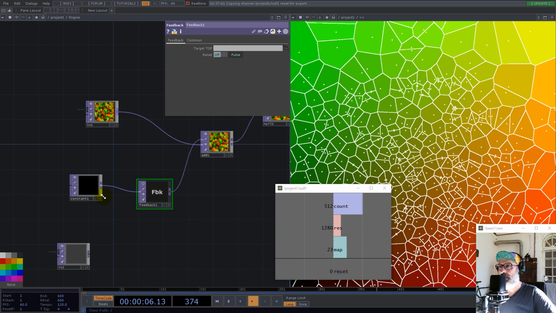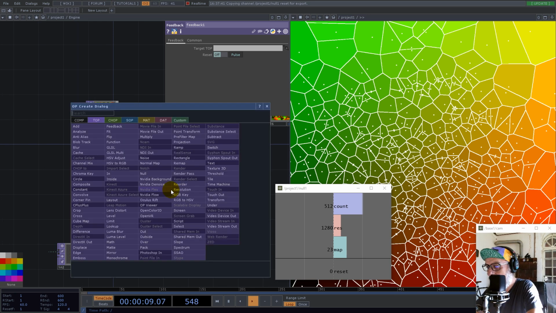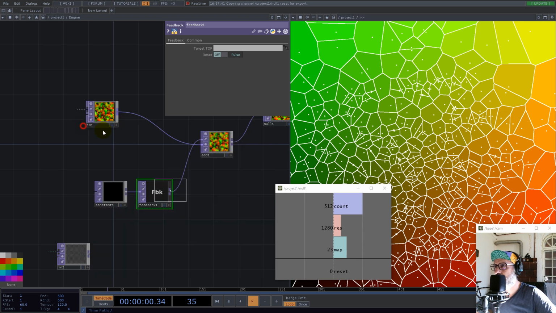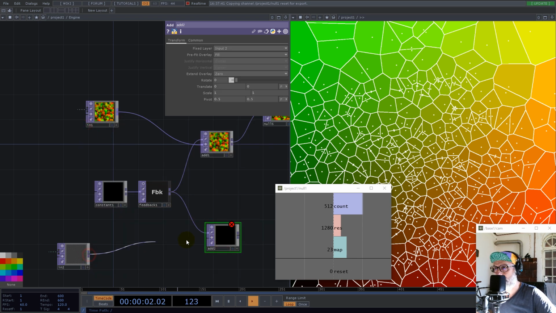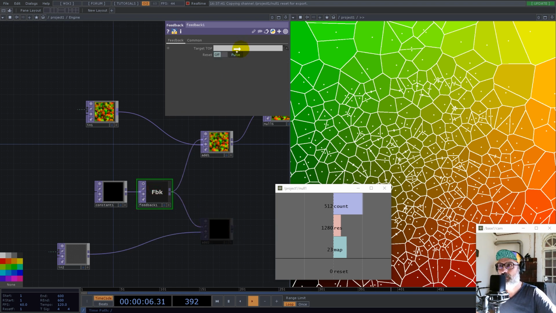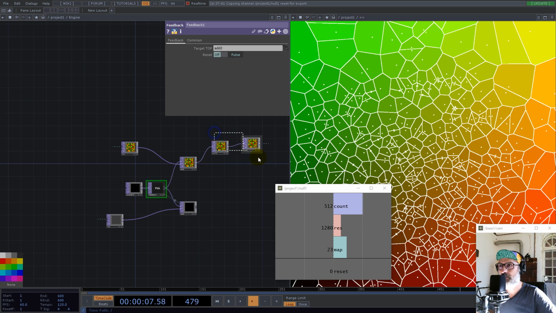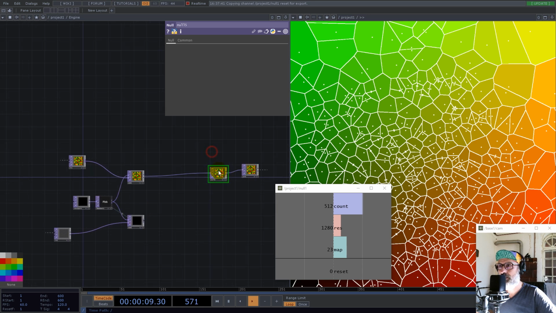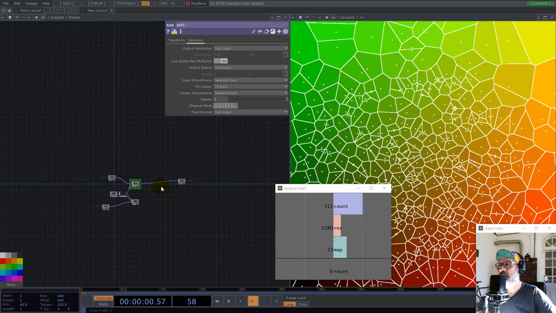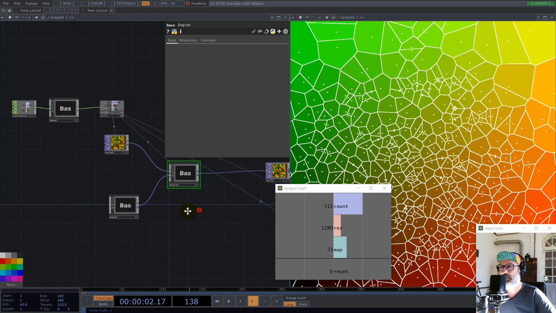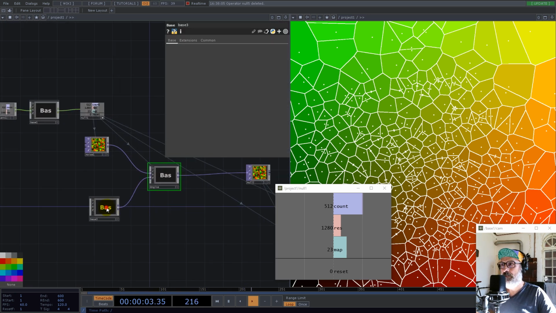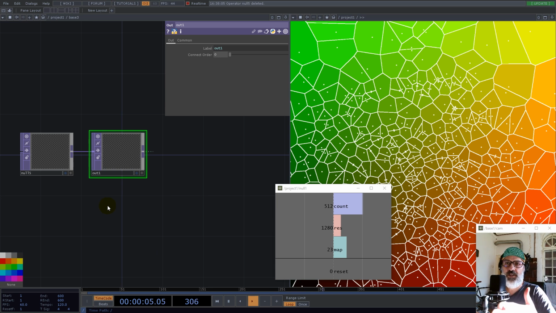Now in this feedback I also want to add what the vector is coming from the other folder. I believe we are good. And now let's see what goes in the vector folder.